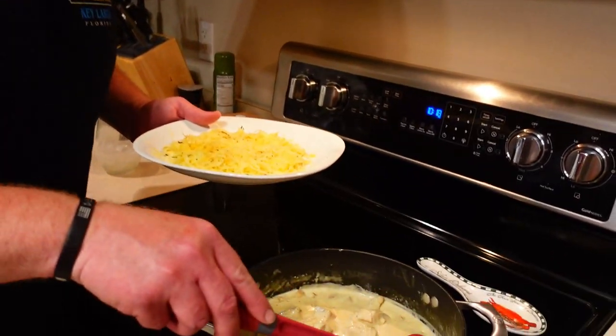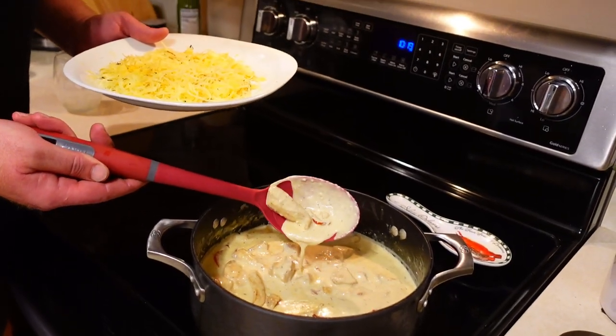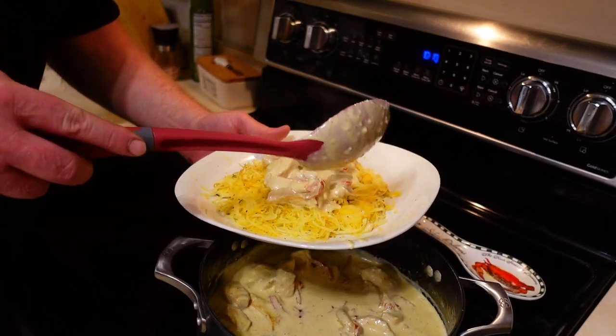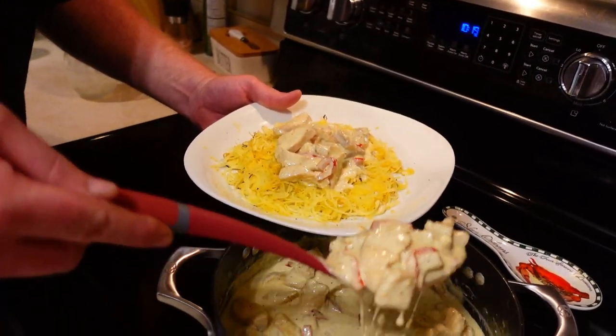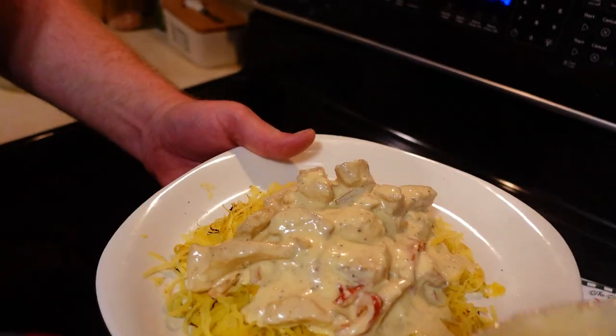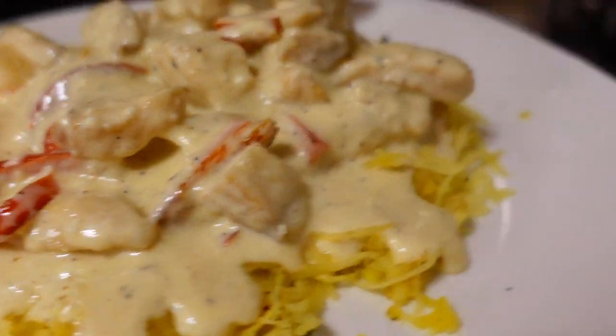And while messing with that, it gave our sauce a little time to cool down and hopefully thicken, and oh yeah, look at that, nice and thick. So I'm gonna plate this up for me. Snakehead Alfredo, nothing but homemade, and I'm telling you, you gotta give this sauce a try. Whether you have snakehead in your neck of the woods or not, do chicken, shrimp, whatever.